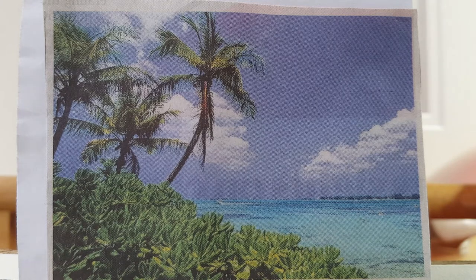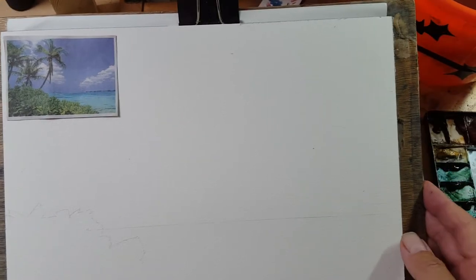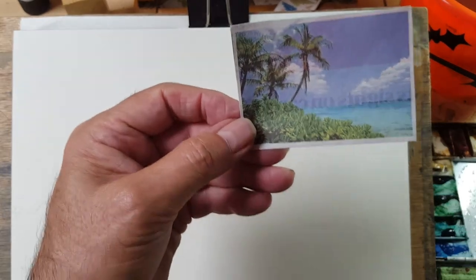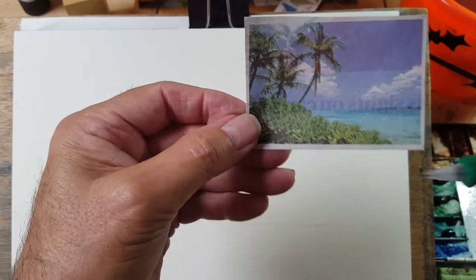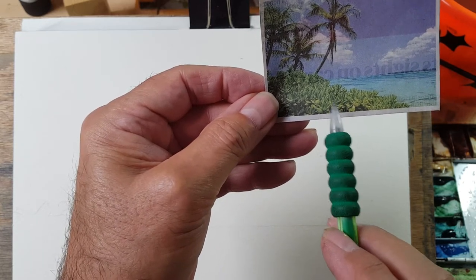This is a little cut-out I found in the paper this morning — it's really tiny. But I can put it here and keep it available to the side. Everything ready to go. So we can keep the horizon a third of the way up, which is good. I think I'd like to replace a lot of this greenery — perhaps just a hint of it here and a beach.